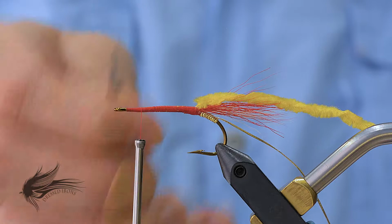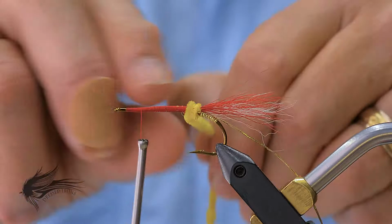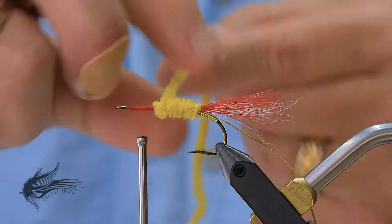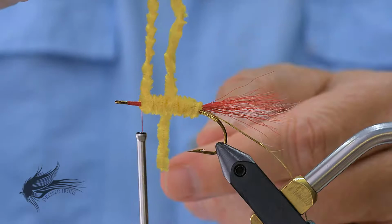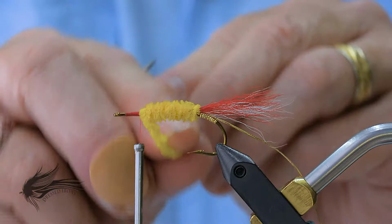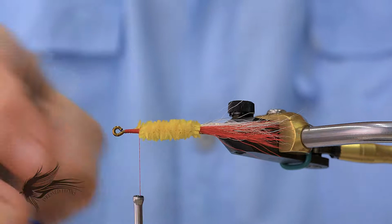With all of that secured in, I'm going to wrap the body on. The chenille starts right back at the very back end, and I'm going to put nice touching turns of chenille in here just to give me a nice full body. When you come to your thread, you're just going to wrap that thread in right here. Notice the tendency I think a lot of people have is to get one more wrap in, and now you're starting to shorten up your space for your head. So when you get to the thread, just stop right there where your thread's hanging and tie that in. A few wraps to secure that, and we can cut away the excess.